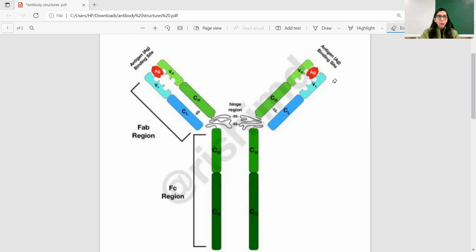So today I'm here to teach you a very important topic, antibody structure. This topic is quite important from exam point of view also, and these days due to COVID, you all should know about the structure of antibodies, which is actually helping you to fight against the diseases, right? So we will explore the structure of the antibody in a bit of detail. So let's start, let's continue.